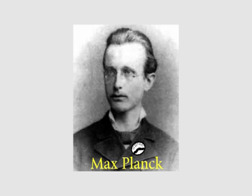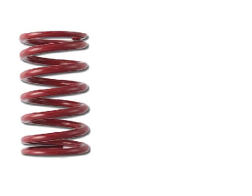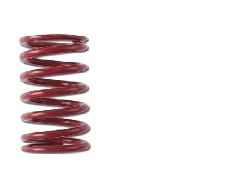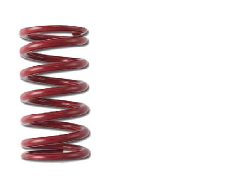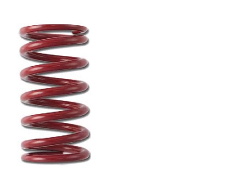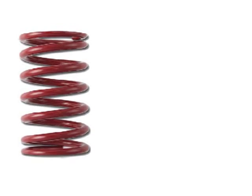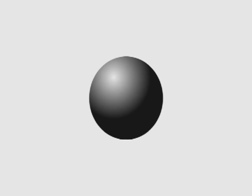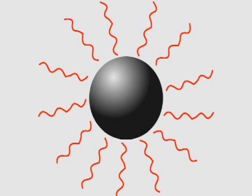His breakthrough was to suppose that the light given off by the black body came from tiny, tiny oscillating objects like little springs, but that these springs couldn't have just any old energy. The energy had to come in little pieces, and it's not possible for these springs to have an energy that's less than one of those pieces of energy. Today we know that there aren't little springs making up a black body. It's electrons that give off the light, but they didn't know about electrons then. But Planck was right that electrons can only have certain energies and not just any amount.